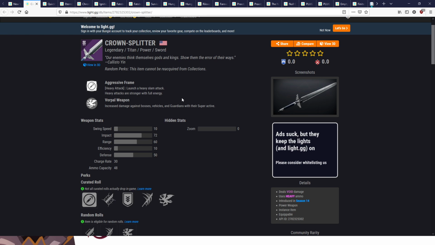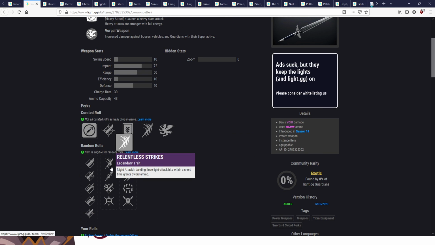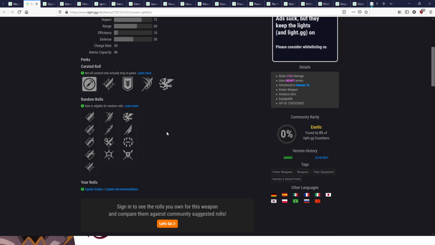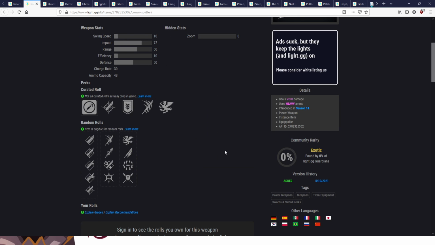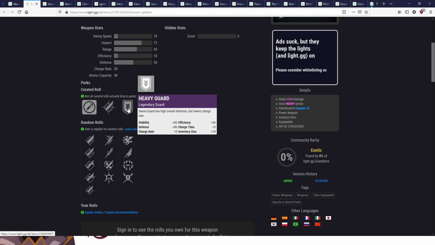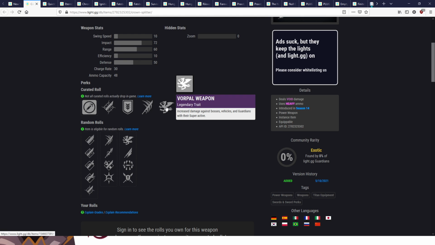All right, class swords. Class swords are back. And the Titan one is Vorpal Weapon. I think that's really all you need to know about this: you can get Vorpal Weapon on this. If you can get Swordmaster's Guard, which I assume you can, this thing is going to be ridiculous. The quote-unquote curated roll does not have Swordmaster, it's got Heavy Guard. So you're gonna want a random roll if a curated one is even available. But this is gonna be ridiculously good.